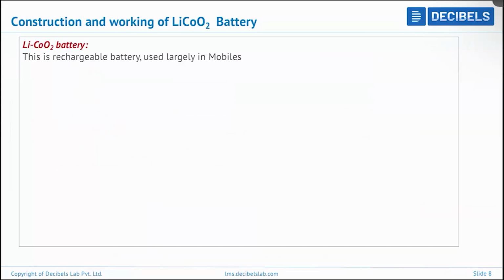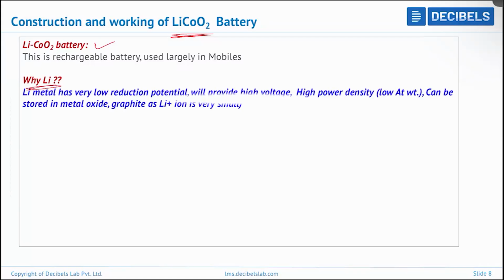So let us understand the battery chemistry by taking lithium cobalt oxide, which was the first rechargeable battery, proposed by Professor Goodenough, the Nobel Prize winner in this technology. This lithium cobalt oxide battery we can find in all our laptops and mobile phones. This battery consists of lithium cobalt oxide as cathode.